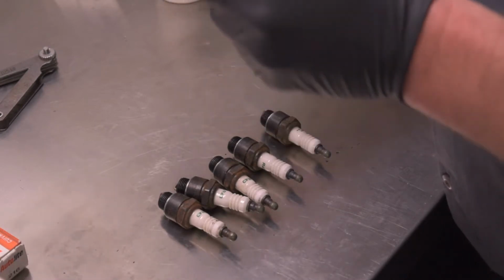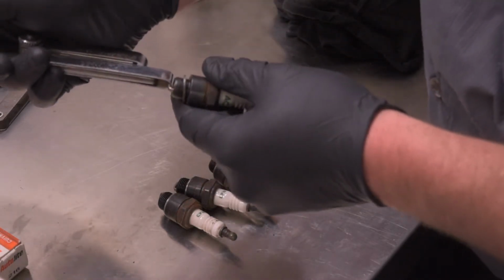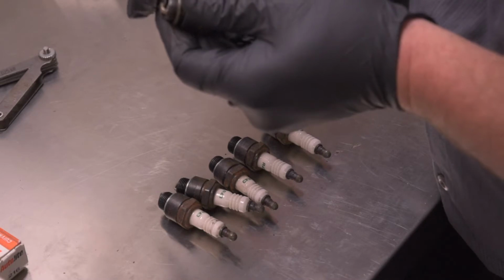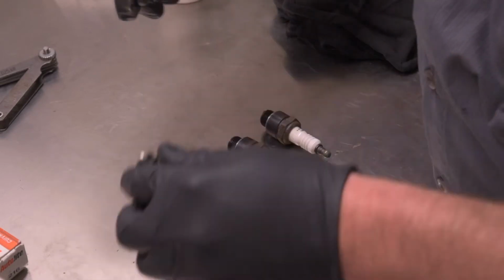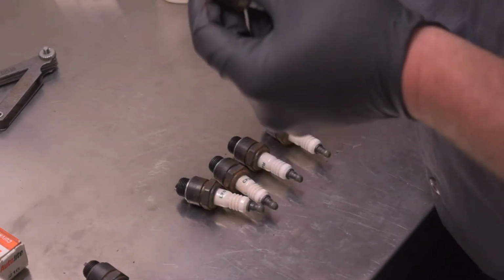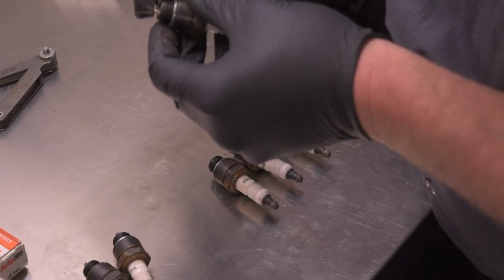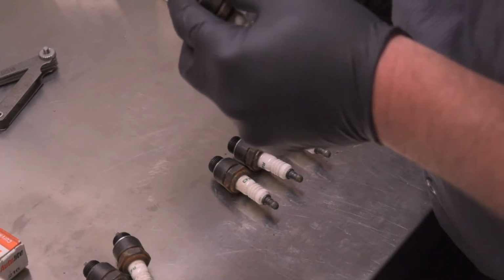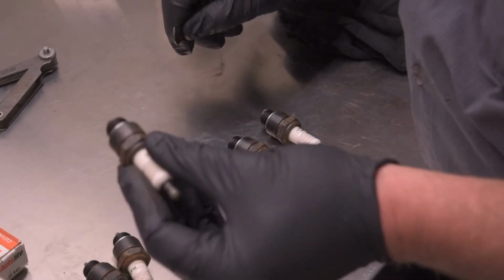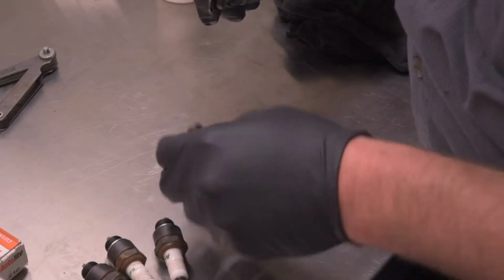Now to move these, there's a couple ways you can do it. You want to be careful. They move easily. So you can use the end of the gauge like this and just bend up a little bit. Small increments. Okay, so you want just a little bit of drag in there. That's good. That one's pretty good. We'll give it just a little bit. That one's a little snug. So what I do if you go a little much, just a couple taps. A little bit goes a long way, so don't go nuts.